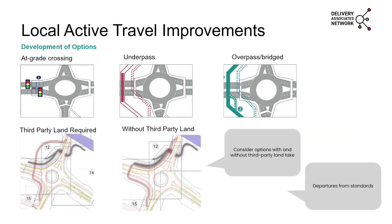Next slide, please, James. So coming back to those development options again, this is certainly the stage that you would be thinking about still optioneering and what the different options are. So coming back to the crossing across the dual carriageway, you might also want to think about what is available to you. Whilst there may be a scheme and a need to get the best solution that might have some third-party land requirements, you might also need to think about what it looks like without third-party land requirements, and that might be trying to achieve a certain gradient, a greater diversion and travel distance, and then there are obviously timescales on the programme if CPO, compulsory purchase orders, are needed.